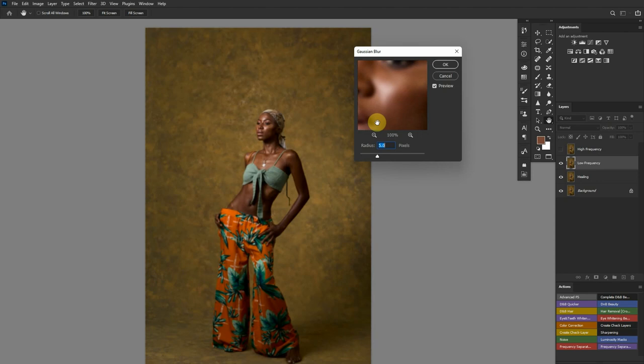The reason behind the Gaussian blur, just to separate our low frequency from our high frequency, is because we don't want the situation when we are fixing our color issues on the skin, then the textures are playing along with it. So we want to separate the textures from the colors, so that when we work on our colors look different or look beautiful, and our textures will remain the same.